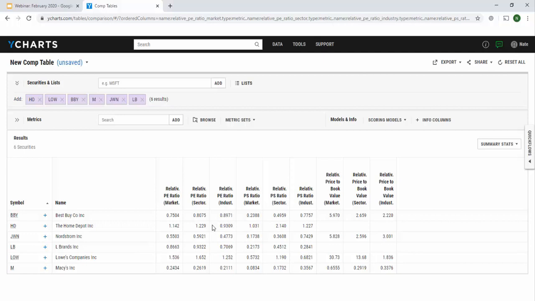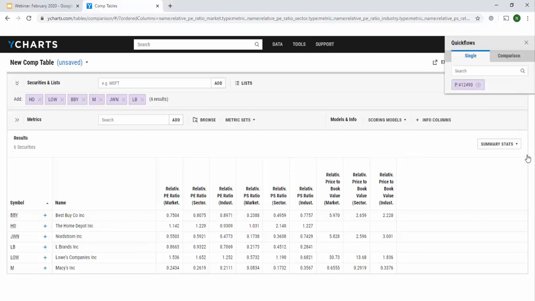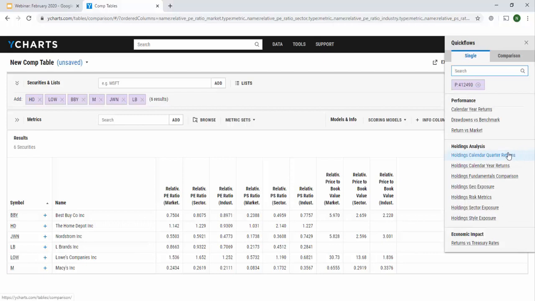Awesome, thanks, Nate. So you got your client off of their tangent, and now we're going to get back to business, which is finding that underperformer and doing something about it. So I'm just going to use the Quickflows menu one more time to do that, and kind of go back to where I started, the quarterly returns for the underlying holdings.